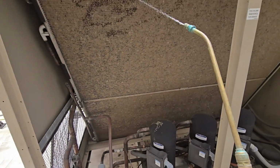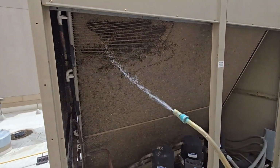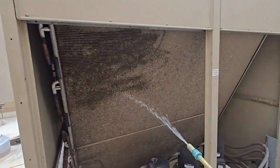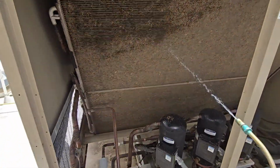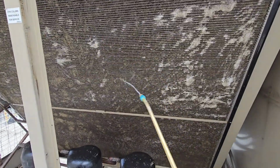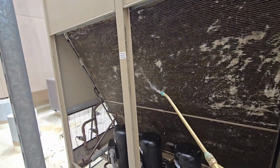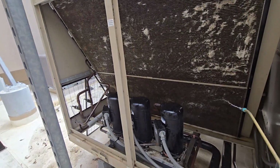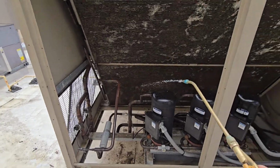So now I got the grate off, I'm just gonna spray it down and clean it. You can see the cleaner starting to really foam up there and help push all that dirt out.